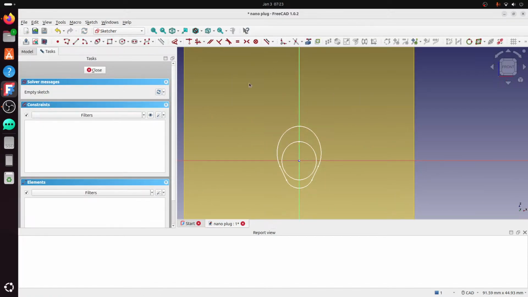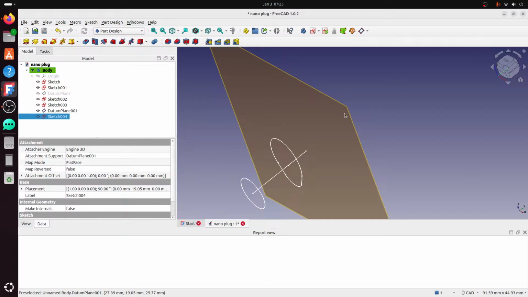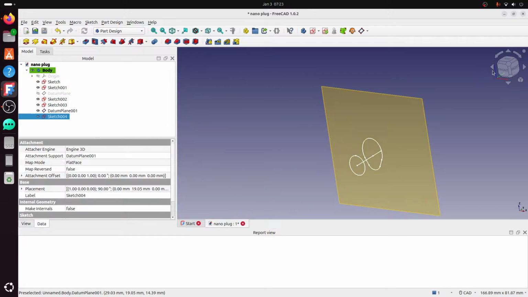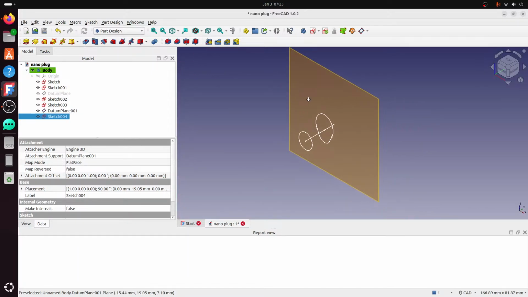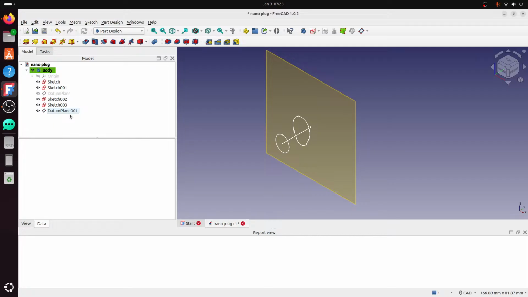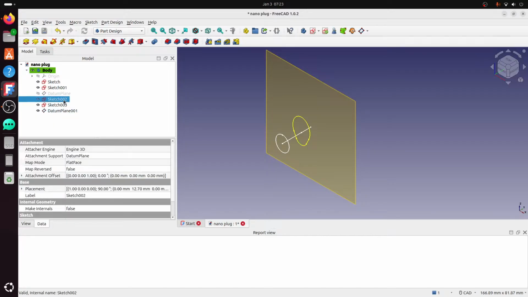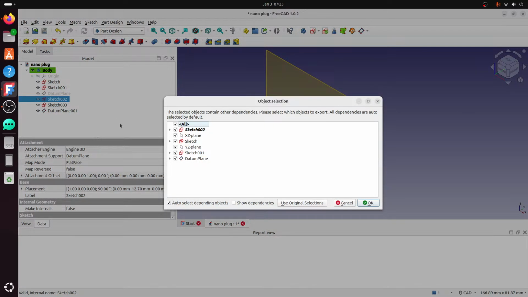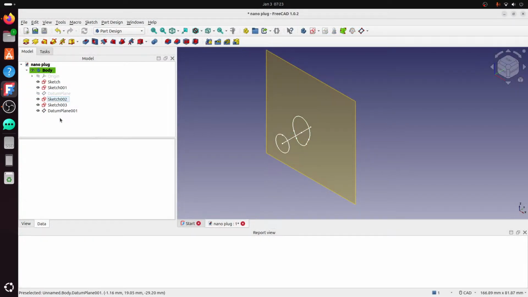Do another sketch. Actually, I'm going to show you a quicker way to do this. We can copy that last sketch we did. Sketch 2, Control C. And we only want to select sketch 2. Okay.